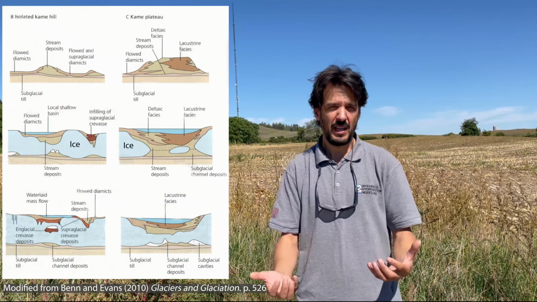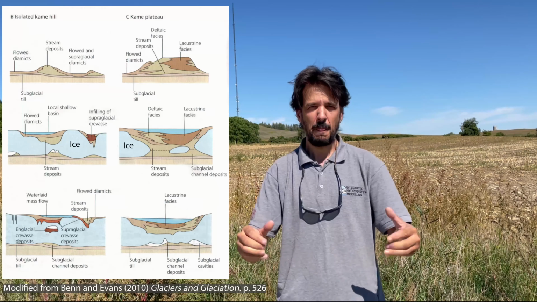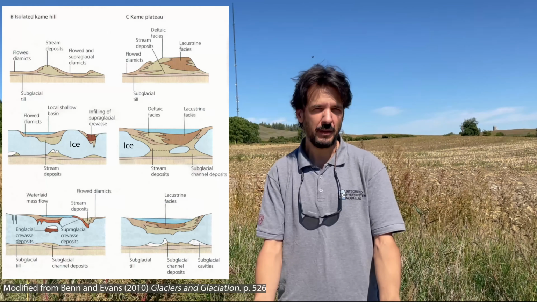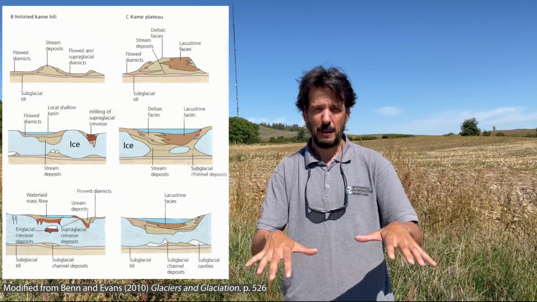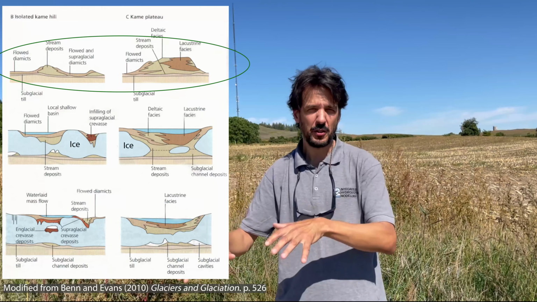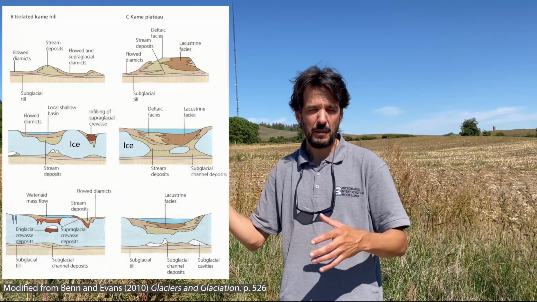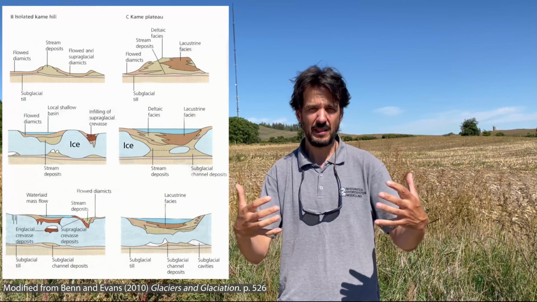under as well. And so when ice melts away and it melts unevenly, those sediments will eventually sort of collapse progressively, and they find themselves on the ground and form this irregular topography. The hills that we see behind me are called kames. So those are formed again in that same way.